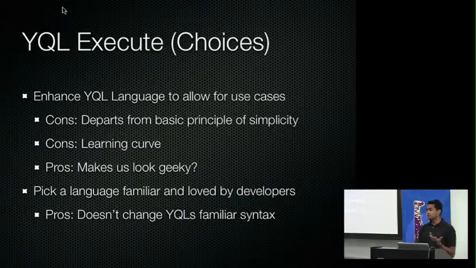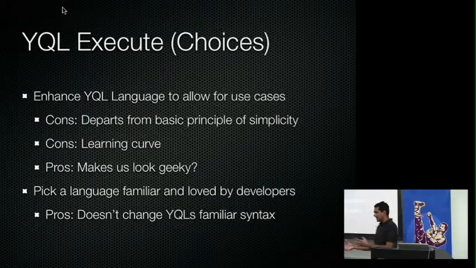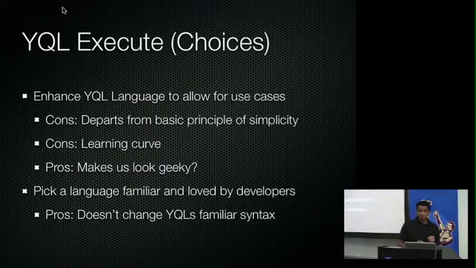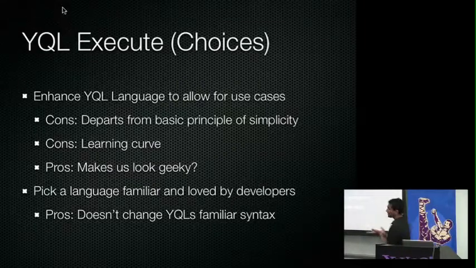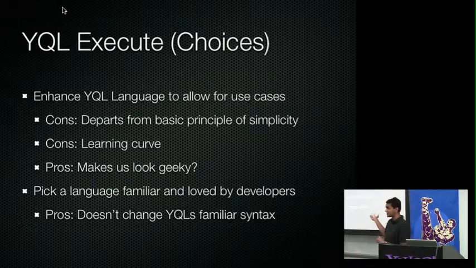So naturally, there were two choices that we had. So the first one was to enhance the YQL language. We started off by saying that YQL should be simple, it should be familiar to developers, it should look like SQL because it's familiar to developers. But then we were in this fix of, okay, now we have to augment this language and make it probably have a bit of a learning curve. That was one of the choices. The second one obviously was to pick a language which is familiar and loved by developers. Obviously, it has a lot of cons because it doesn't change YQL's familiar syntax.